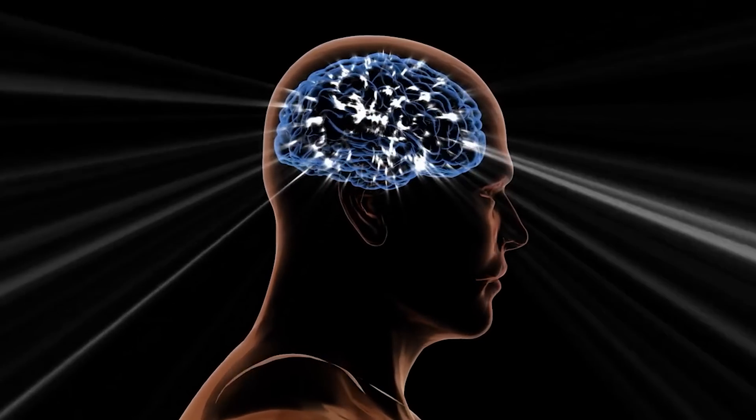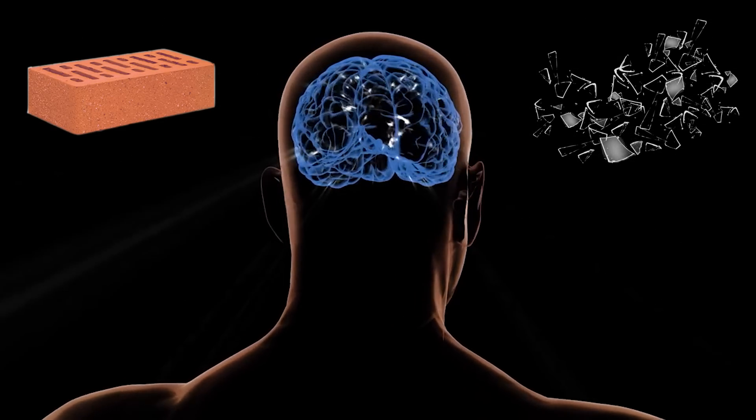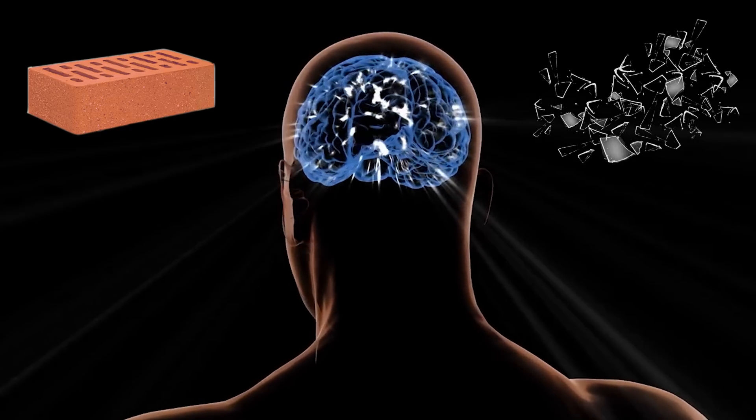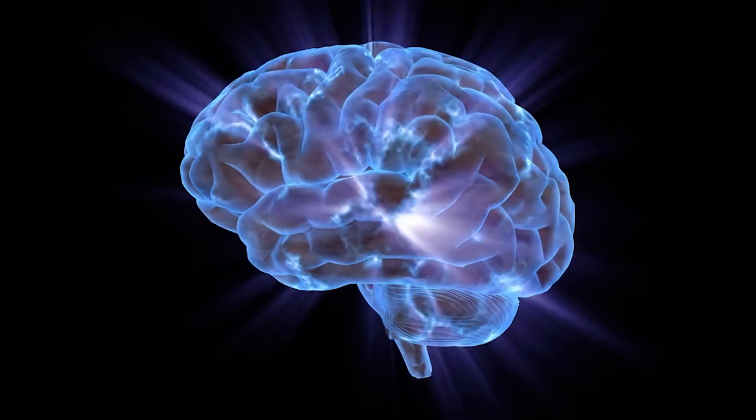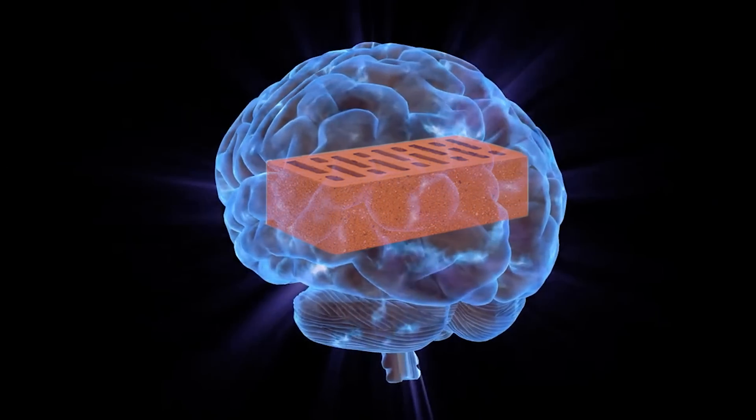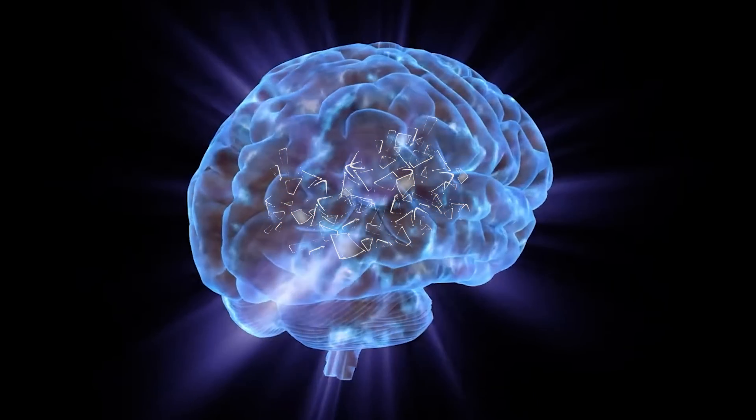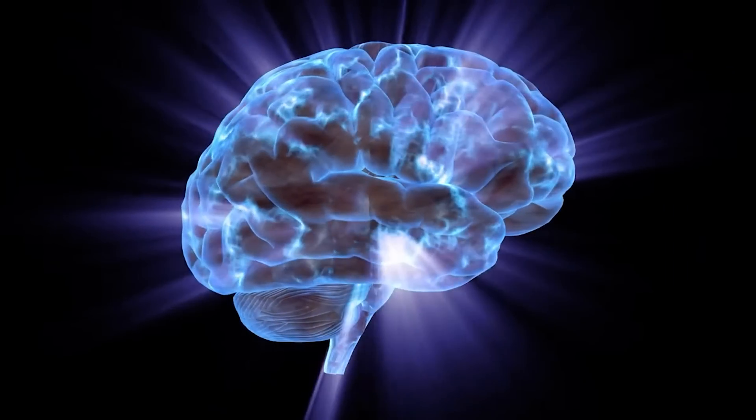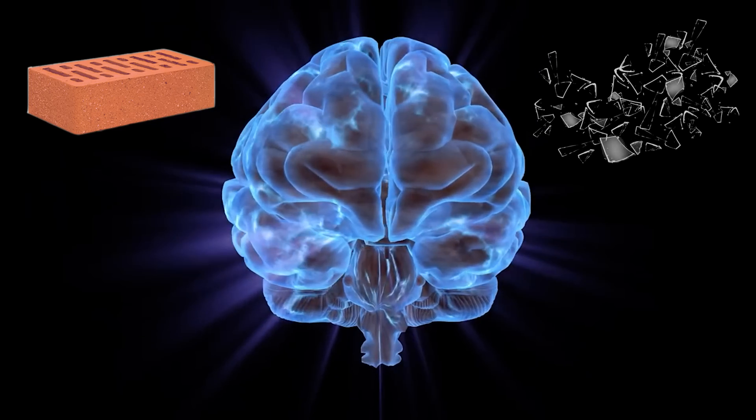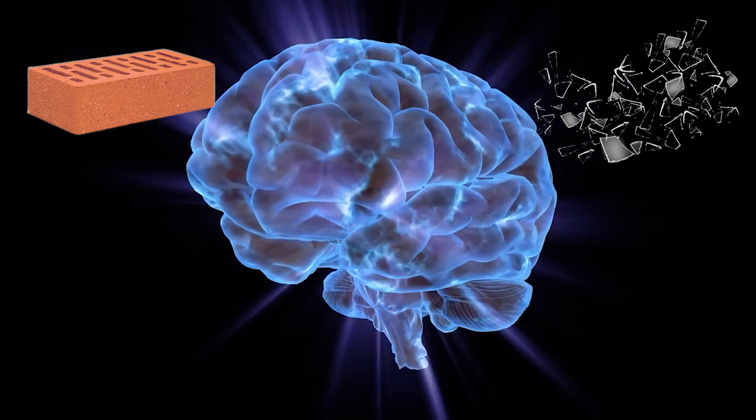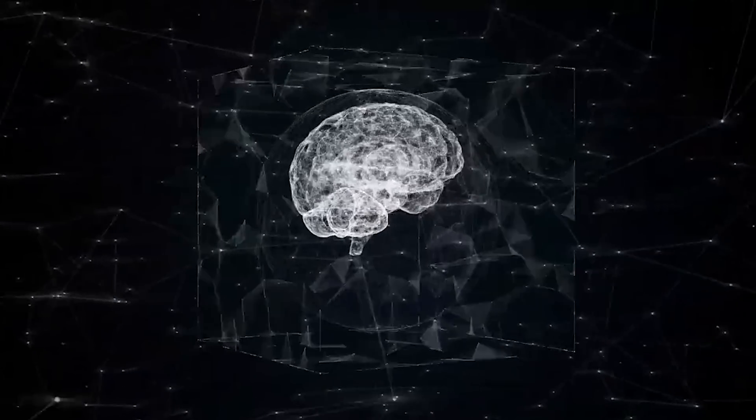In the objective world outside of us, there might be certain objects like a brick and shattered glass. In our inner world exist impressions, potentially caused by these objects, that is, information from our sensory organs. David Hume argues that we cannot be certain whether the brick truly caused the image of the brick in our mind, or if the sound of shattered glass truly conjured its image in our thoughts.